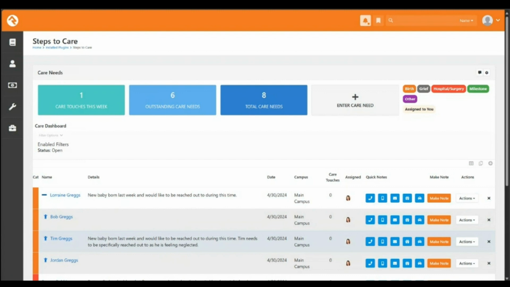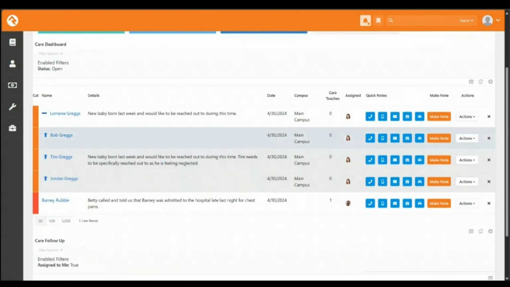There is an additional email that gets sent out daily. It can be configured whether you want it daily or not. It basically lists outstanding needs that people are assigned to, and they'll get that email daily saying, okay, these are the needs that are assigned, and so that new detail would be in that new email. Or when they come in and are specifically going to reach out to Tim, they'll see that specific need there.